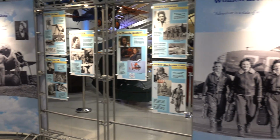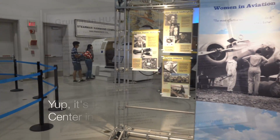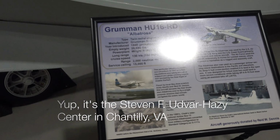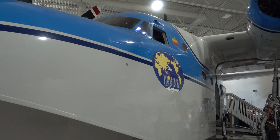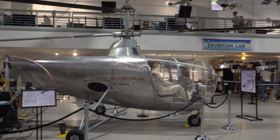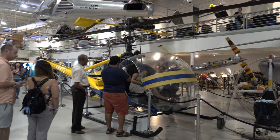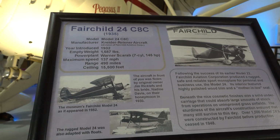And then it kind of reminded me a lot of the Smithsonian Museum over in, I think it was Virginia, maybe Maryland, but it was the one that wasn't on the mall, where they had a ton of different types of planes in it. This place had that same type of deal where they had an albatross plane, which is this water plane that was huge. Kind of reminds me of the DuckTales plane, if you're familiar with it.